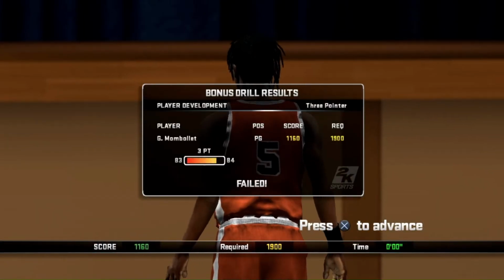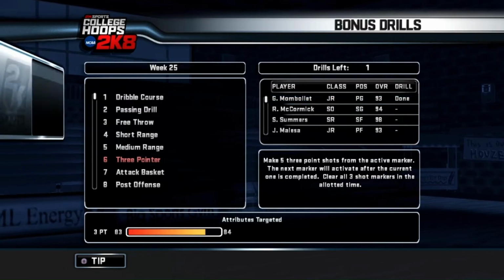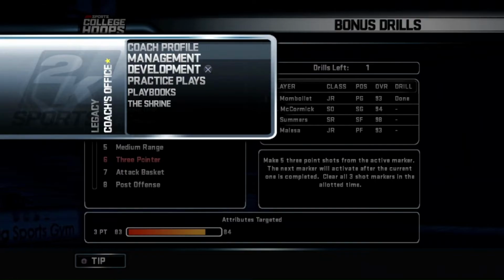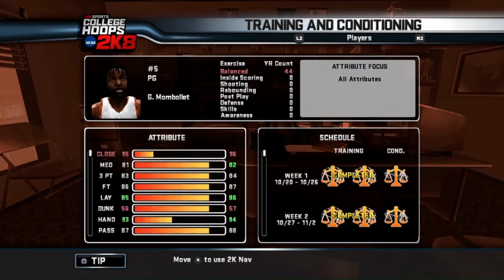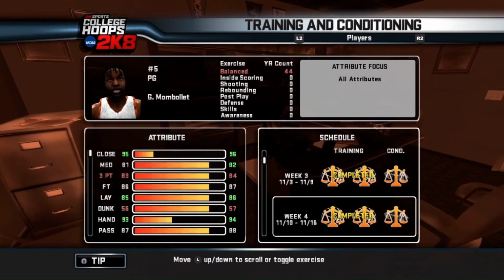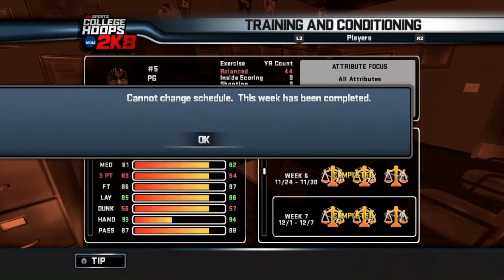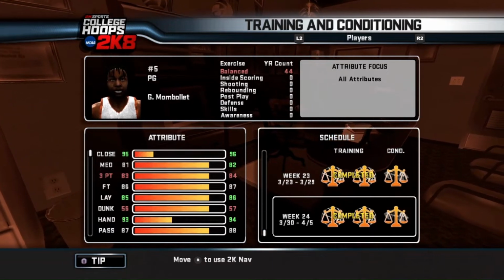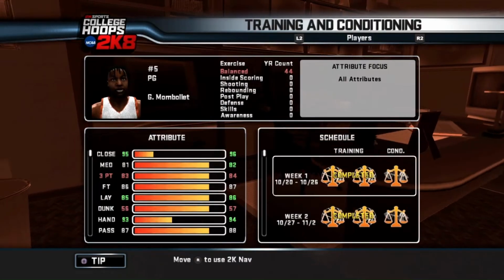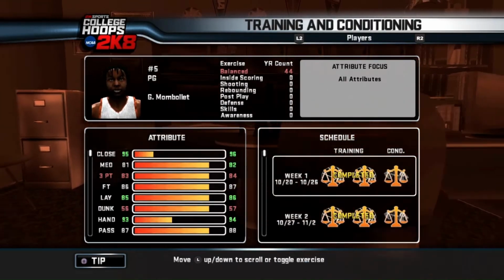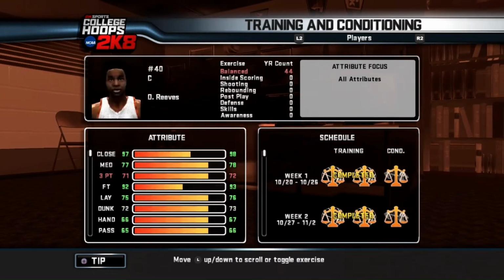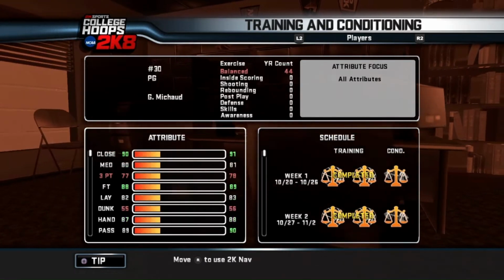Weekly training provides simulated development. You have 2 training slots for skills and 1 training slot for conditioning for a player each week. All are good options whenever you're looking at training except for awareness. The only time awareness is useful for training is if you have a player who is developed skill-wise but lacks awareness or consistency. You can also set the training schedule for the entire team at once if you like.